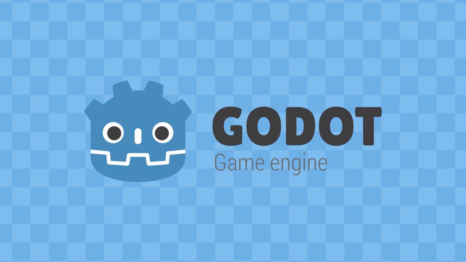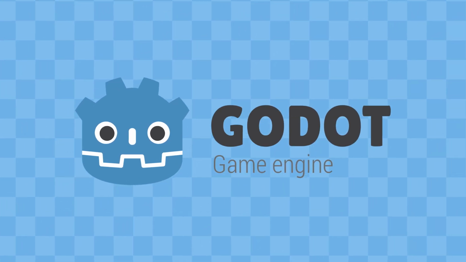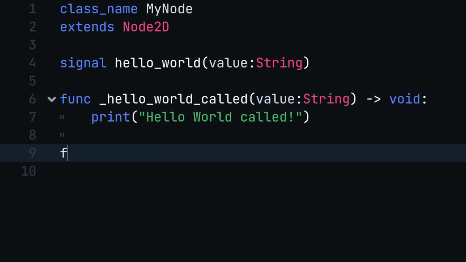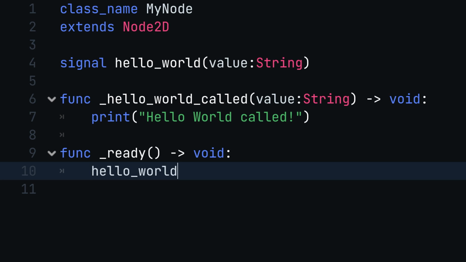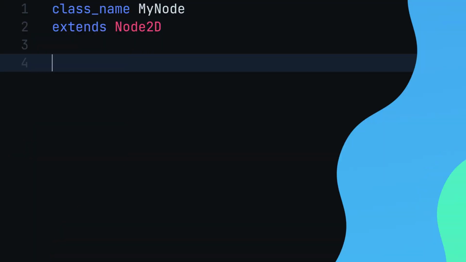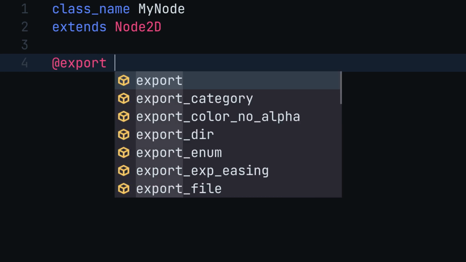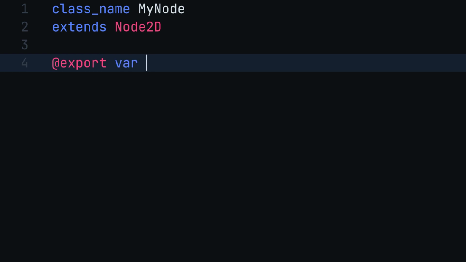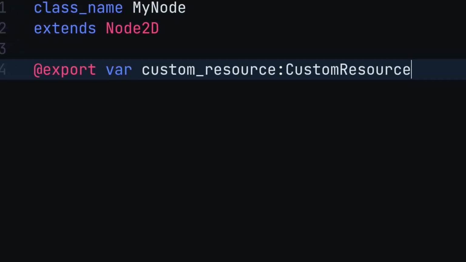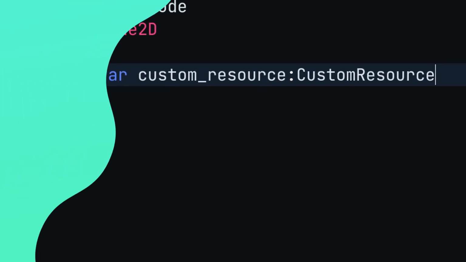Here are a few of my favorite things in Godot 4 that I could instantly take advantage of. Signals are now actual types. Thanks to the support of lambda functions in GDScript, I can simply connect signals directly to functions. No more string shenanigans. Exports within scripts have become much simpler now. Rather than always exporting a resource, you can now specify custom resources. I use this a lot now to export item resources that can be injected within the editor.